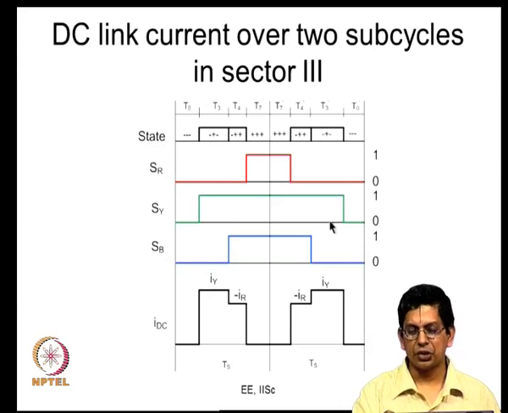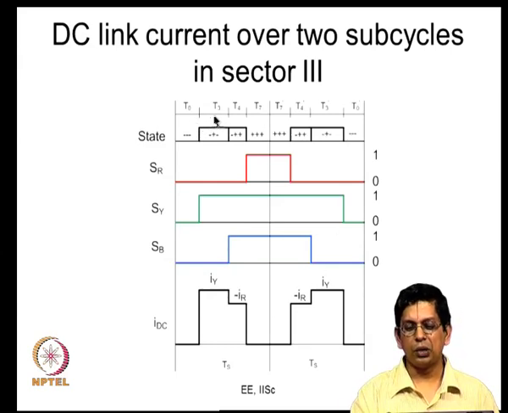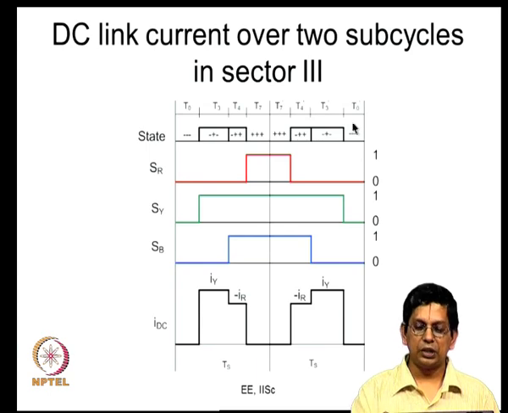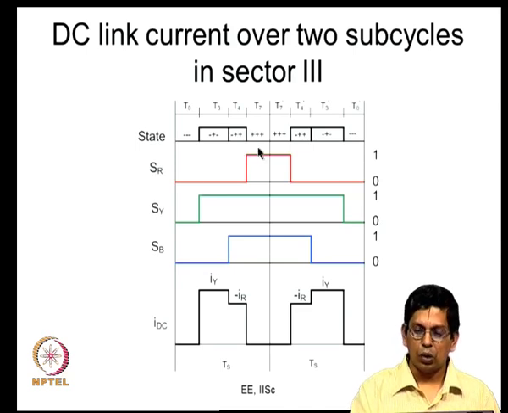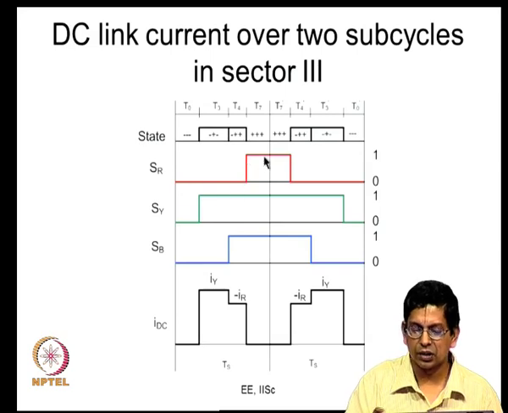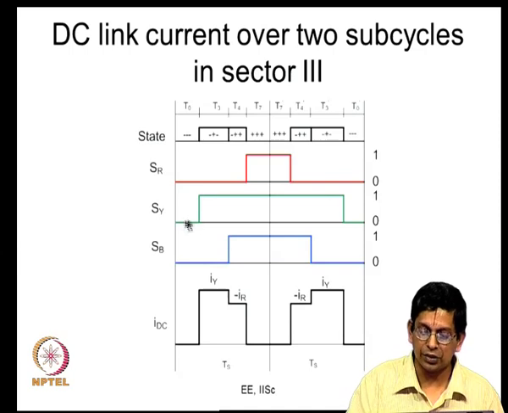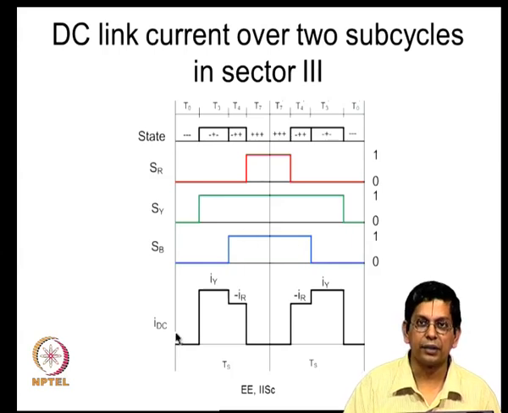Now, instead of 0, 1, 2, 7, you have 0, 3, 4, 7, and you have 7, 4, 3, 0 applied in the other way. That is, in terms of the inverter state, it is minus, minus, minus, it goes to minus, plus, minus, then minus, plus, minus, and plus, plus, plus. So, you look at the switching functions. The R phase switches last, whereas Y phase switches first, like R phase used to switch first in sector 1. Now, Y phase is switching first. Then B phase switches, then it is R phase. So, the functions SY, SB and SR are like this now.